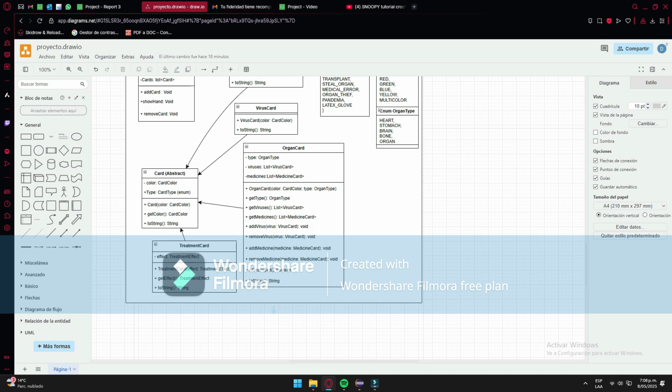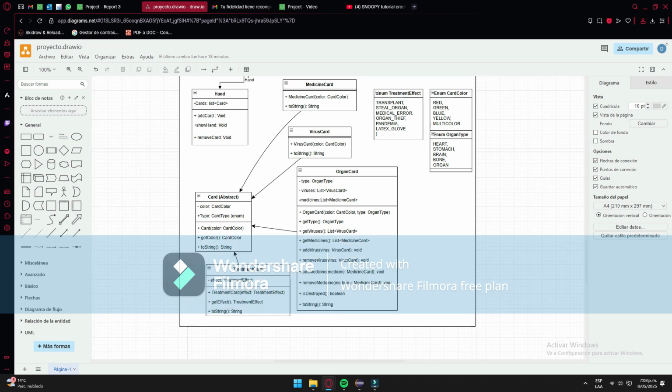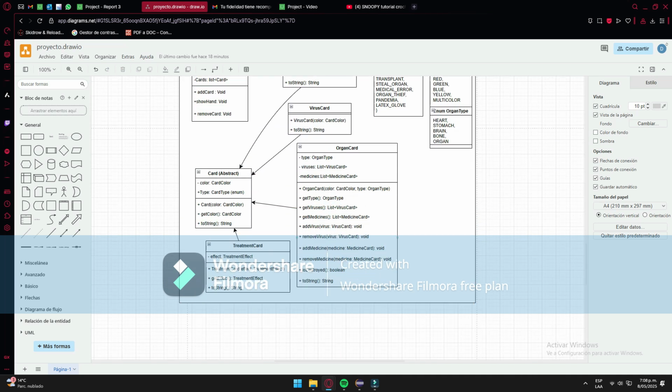Type is the attribute that holds the information of what type of card we are going to use, so inside this attribute we will have a lot of information. In color, we will have the thing that differentiates the cards from the other ones.